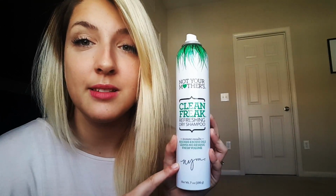Tip number 2, don't apply too much product on your roots or on your hair in general, because too much product is going to kind of defeat your hair growth a little bit. I really should have figured out a better way to word that. And I do suggest, if you use this or any other dry shampoo or anything like that, just do the minimal amount. You don't need to go crazy. If you cake it onto your hair, it's not gonna be like cake. It's not gonna be moist and fluffy.